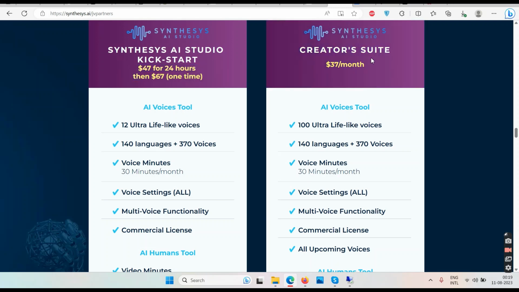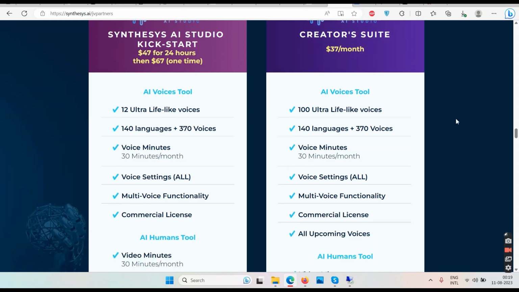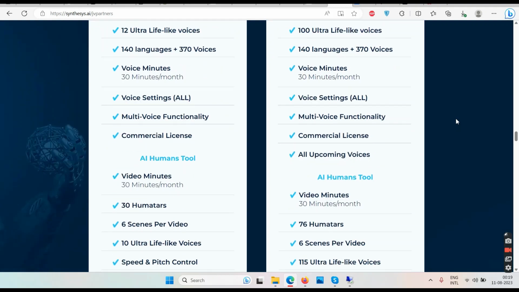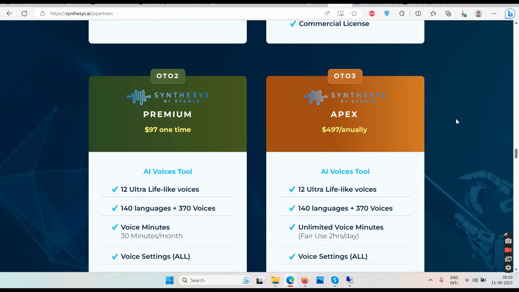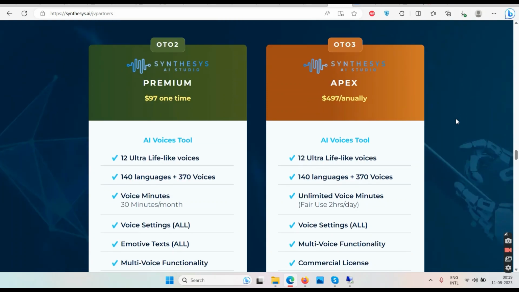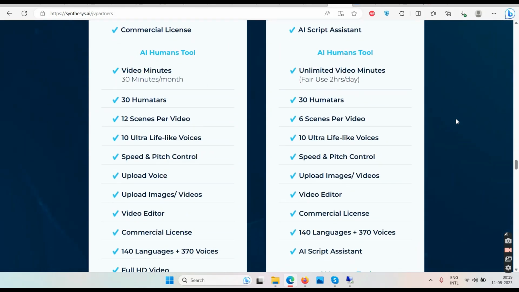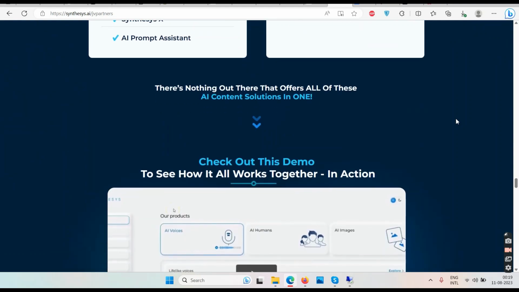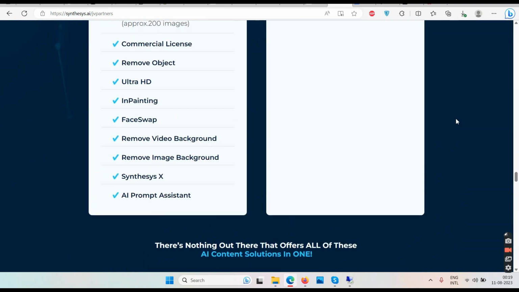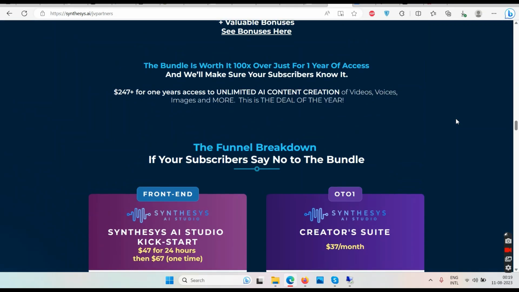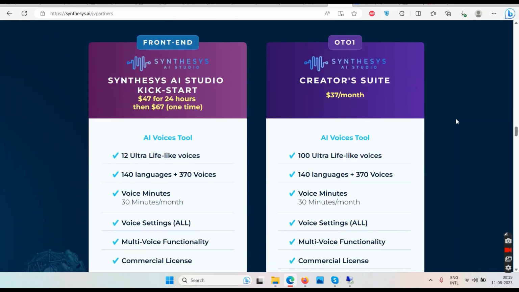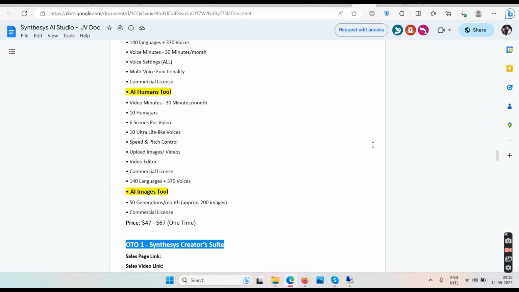And then this is something called Creator Suite. So go ahead and check these differences in the features first here. Okay, and then let me see what else you have here. So you have OTO 2 and 3. These are the prices, $97, $497 annually. And then you have more OTOs, I believe. That's it. So there were 4 OTOs, I guess. Okay, in case you buy the front end, after that you will be taken through the sales pages of these OTOs, and if that makes sense to you, that yes, you want those features as well, then you can go ahead and buy those upgrades as well after going through the front end.